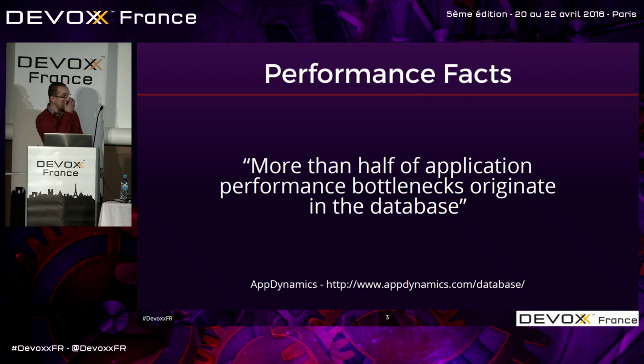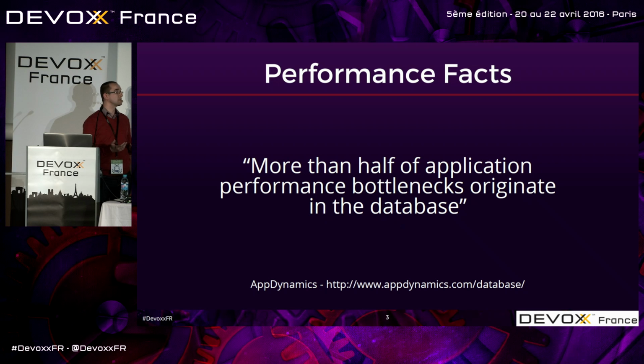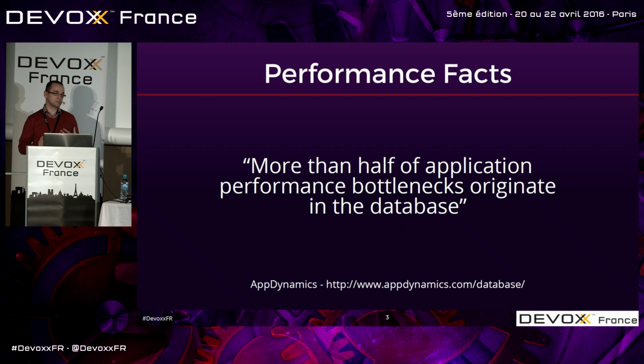Okay, so why this talk? First of all, this is a real problem in many enterprise applications. According to AppDynamics, half of the performance bottleneck problems originate not just in the database, but in the data access layer. And we want to have performance, because the better the performance, the better the search engine optimization. Google is going to rank our application better than other sites. Also, having mobile clients, it's so much better for our pages to render as fast as possible.